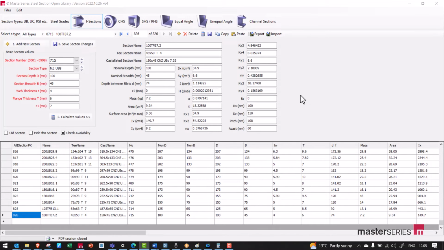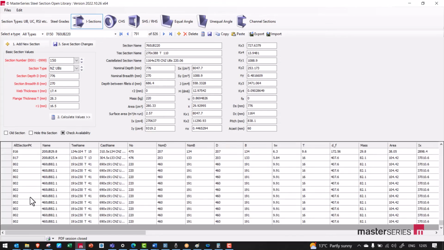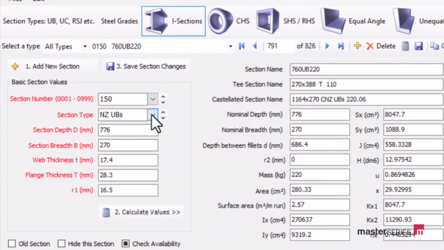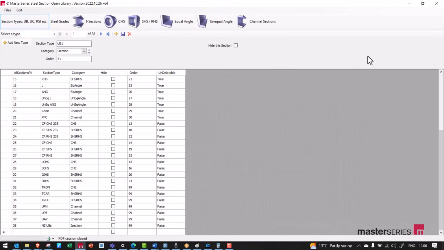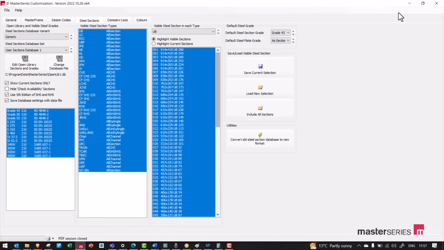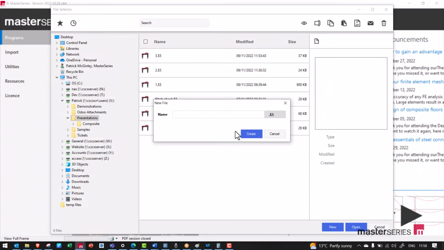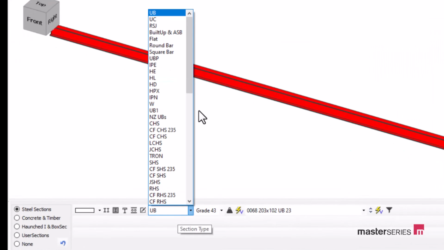And there we have confirmation, and we can see the sections added onto our existing library at the bottom, naming its section type after the file name of the table we have imported. Now we can go back into MasterSeries, into the MasterFrame, and we can have a look and see our new sections added.